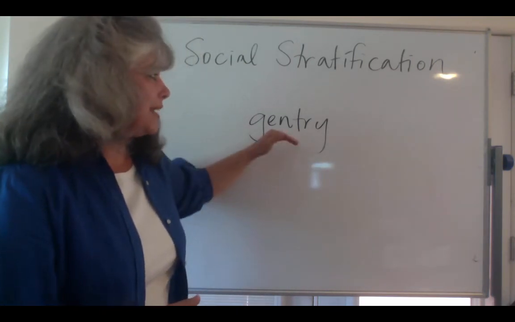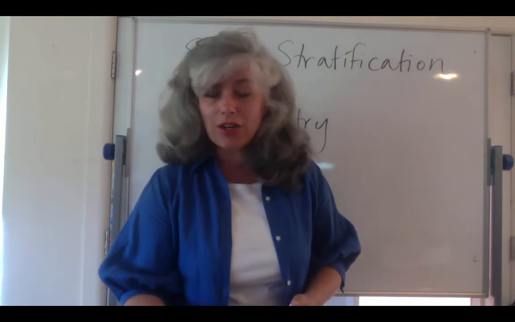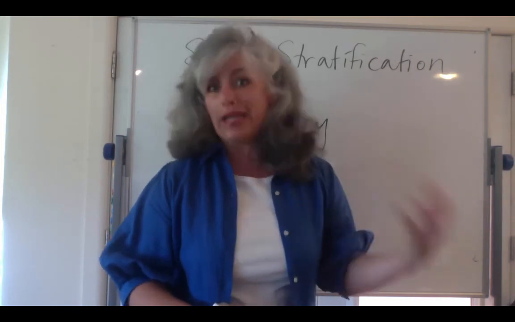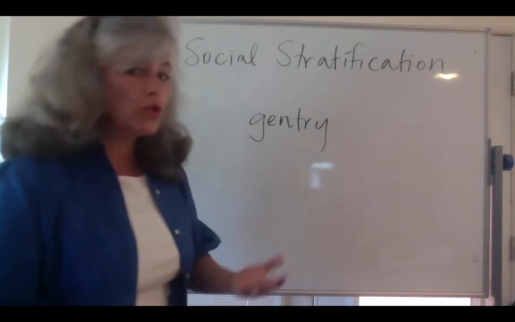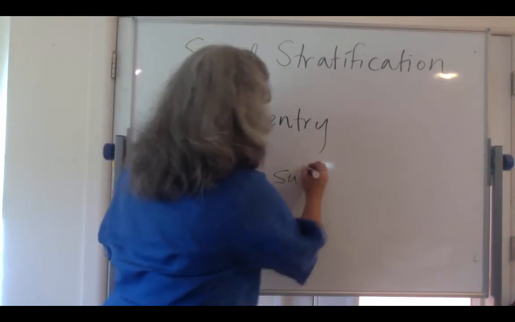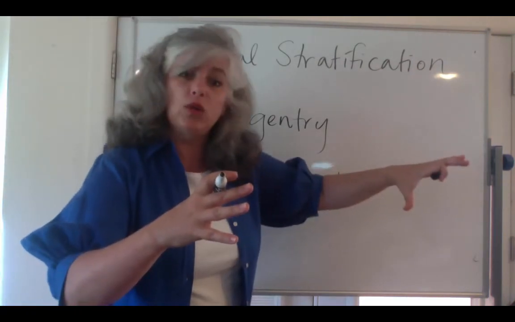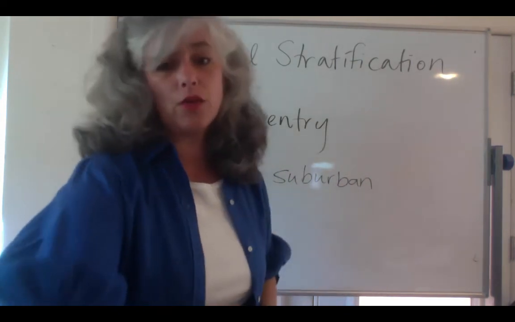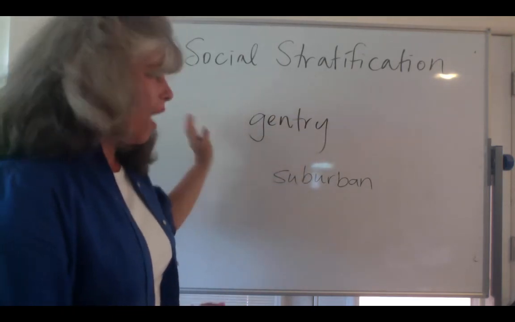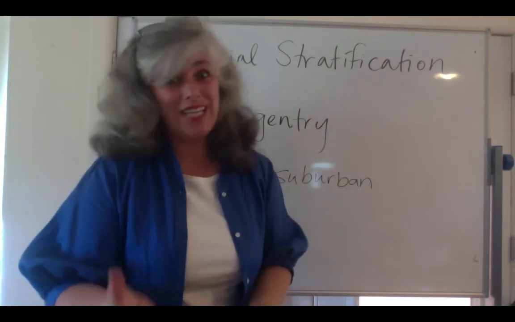And so you see the gentry moving farther and farther away with the Industrial Revolution, when transportation was much easier and you could get from way out past the city boundaries into the city much more easily through mechanized transportation, when roads were much more developed. You see something called the suburbs or suburban life. So we have a city, and now we have middle class and upper middle class areas outside the city, because those are the people who can afford to live in those kinds of places. And you see a lot of people moving out and really segregating themselves. There's another word that comes with social stratification: segregation.